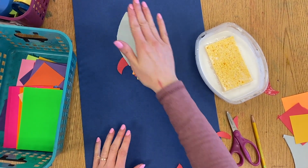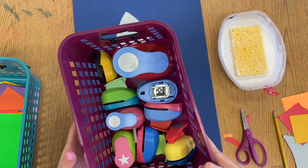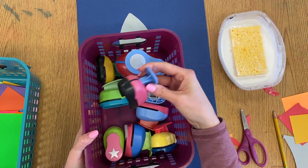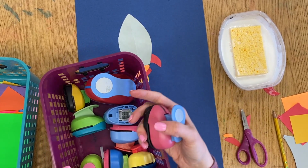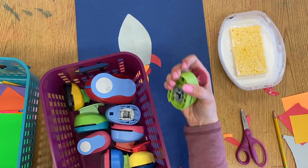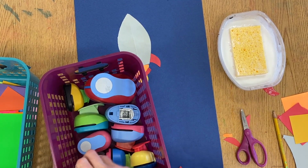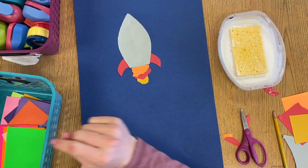So first we're gonna finish our rocket ship. Now I have these fun paper punches for you, and they punch out different shapes. You can use these to add things like windows or designs on your rocket ships. And then I also have a star, so we can add some stars in the sky before we do our mosaic. So I'm gonna work on decorating my rocket ship with my scrap paper.